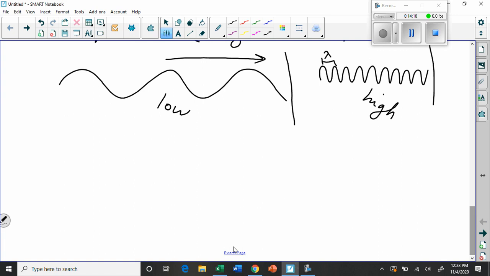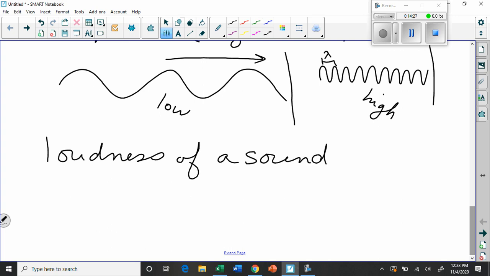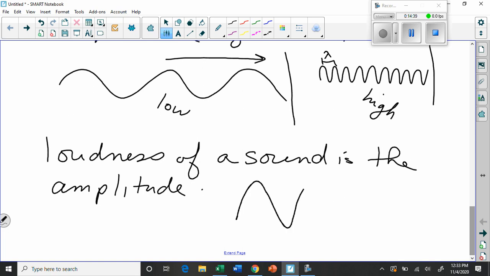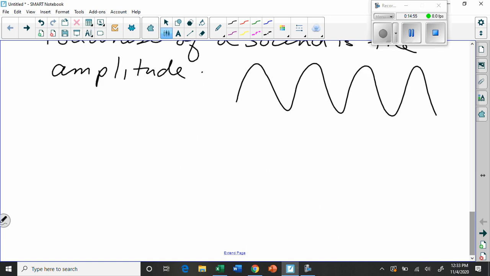Okay? All right. So if how close the bumps are together determines how high or low the sound is, what makes a sound louder? The loudness of a sound is determined by the amplitude of the wave. So a loud sound has a big amplitude. It's a very large vibration, right? You can imagine if I hit the desk very vigorously, bang, it vibrates more than if I just hit it slightly in a smaller, quieter way. So that's a loud sound. A quiet sound would have a very low amplitude. It wouldn't be a very high bump.